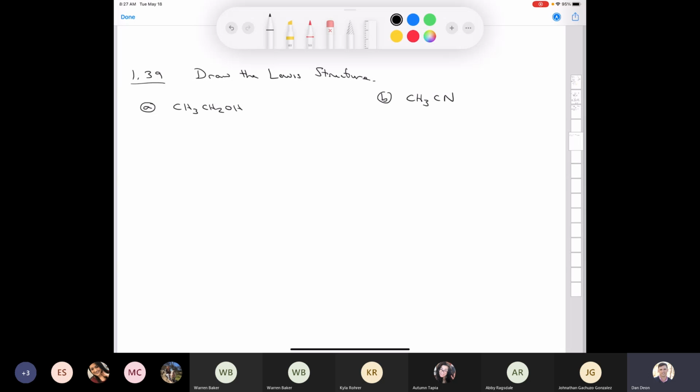So the first one that I want to take a look at is just to draw some Lewis structures. When we're given a formula like this, you can see that not all of the carbons and hydrogens are bunched together. This is what we call a condensed molecular formula, which gives us some information about the way that the atoms are connected together. Let me explain what I mean. If we were to just tally up the molecular formula for this compound, it would be C2H6O. That's just the molecular formula. It just tells us the number of atoms in the molecule.